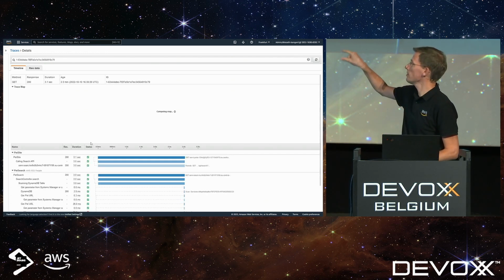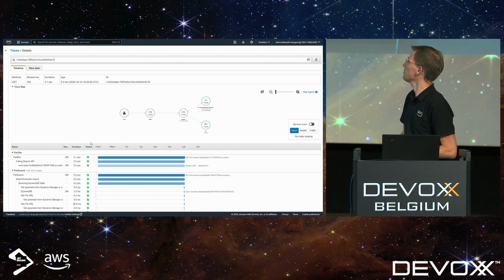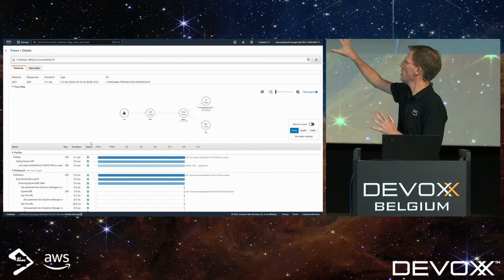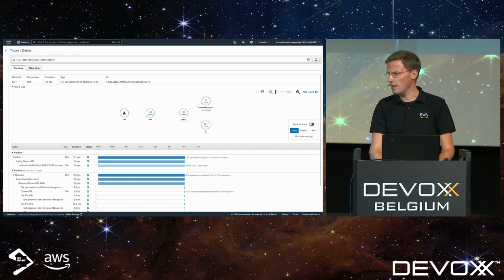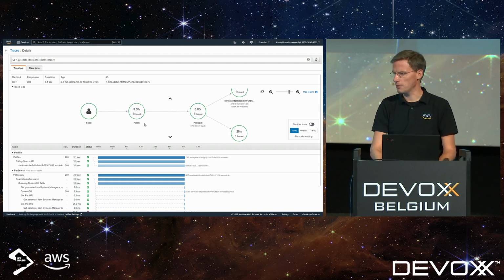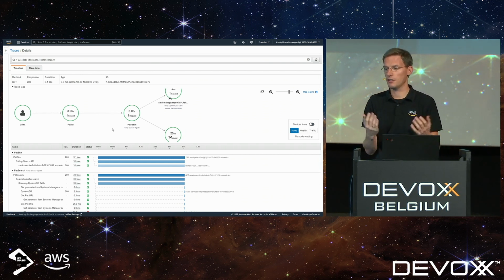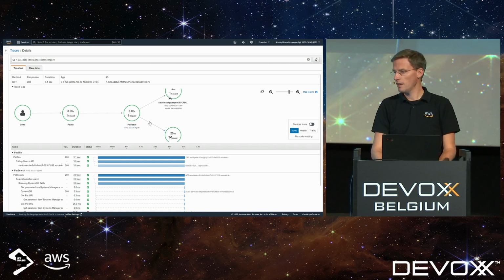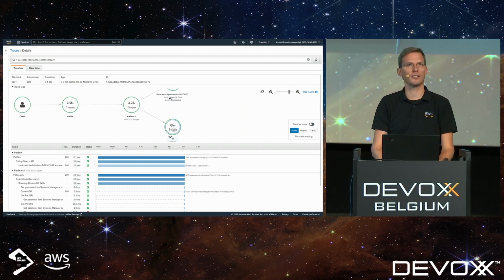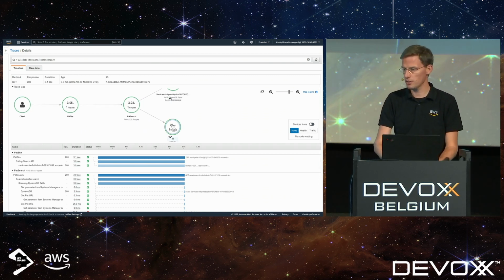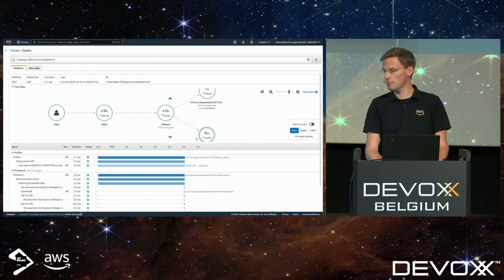If I go into the details of that request, the map gets even simpler because now I'm just seeing the components that are involved in that particular request. And we see it like that. There's a client targeting the pet site, which is the front end. Then I have the pet search. In this case, the pet search is deployed as a container. So there's a container running somewhere with the pet search service. We have a database table next to it, and we have an S3 bucket as an object store, maybe for the images. And that's it. Those were the pieces involved in the search interaction.